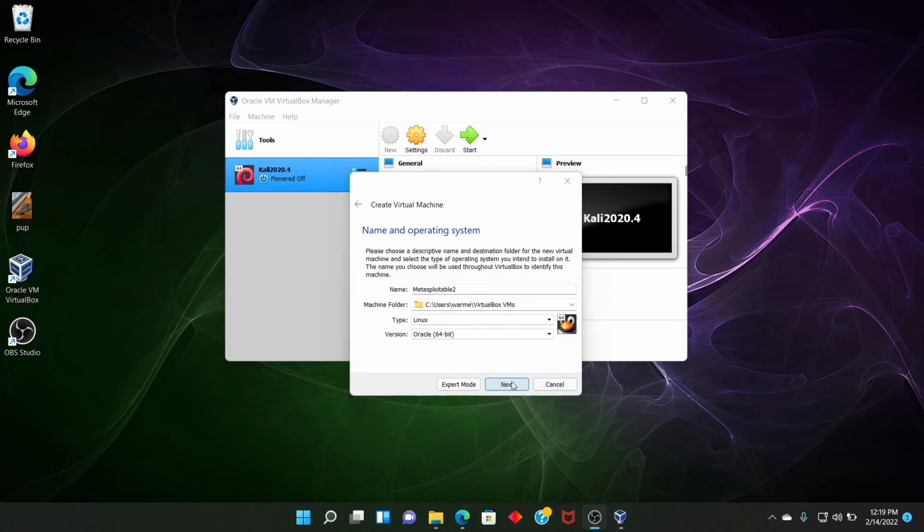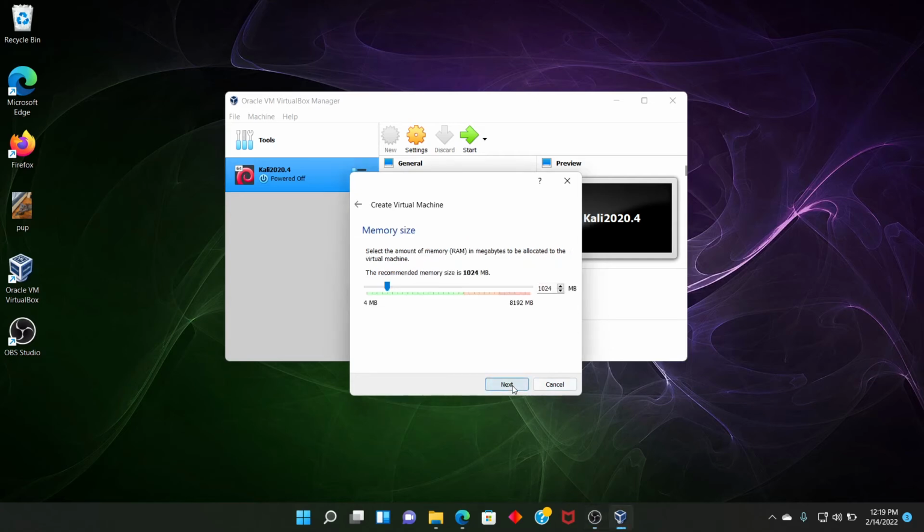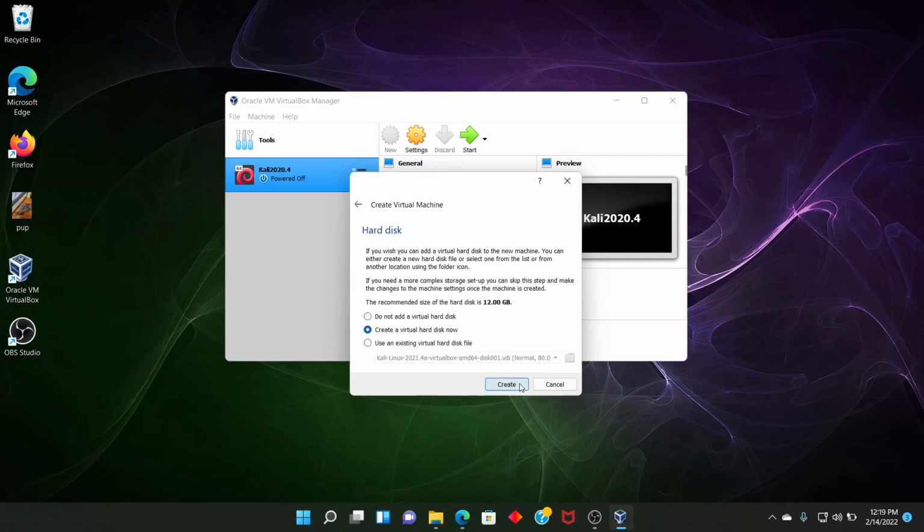Alright, then we're going to click next. I'm just leaving the default here for the memory size. And we're going to use an existing virtual hard disk file.